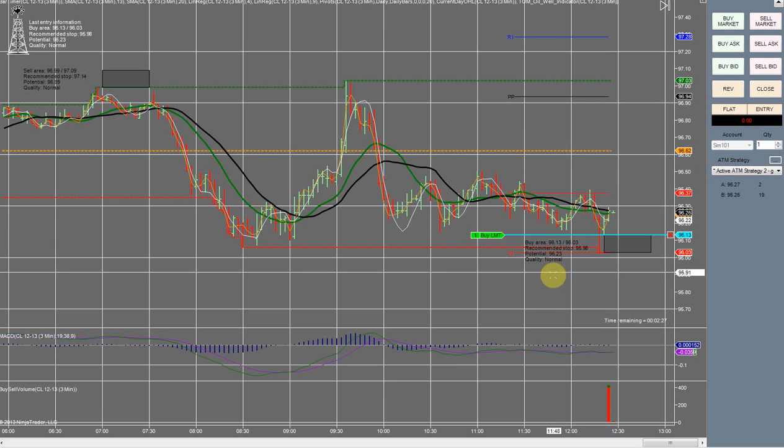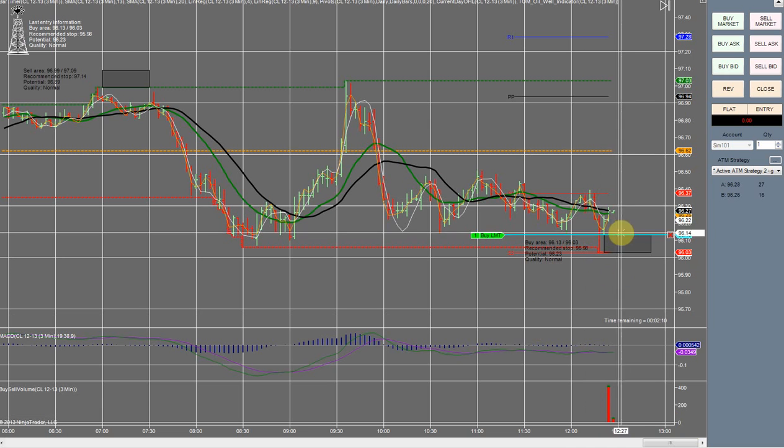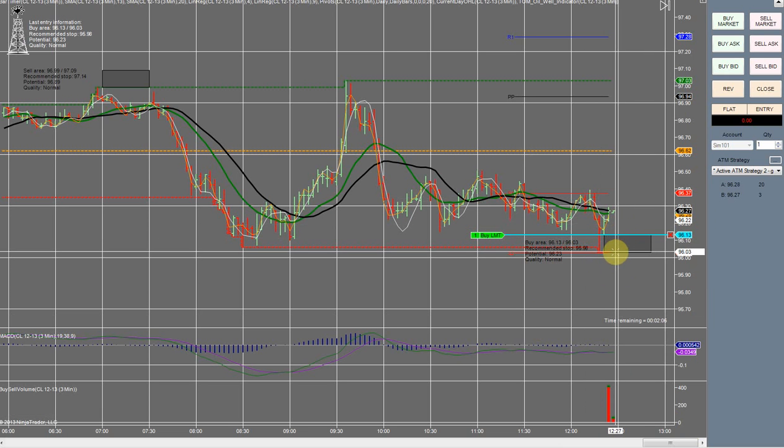Something good about this particular trade is that, as you can see here, the market came down right here, stopped directly on this S2 level, which is a very good sign for me, because that means this is a level of support, and hopefully we'll get filled here and the market will continue to push up, and if it does come down, it'll bounce off of this again. That's 10 ticks in the red, but we should get a bounce off of that hopefully.